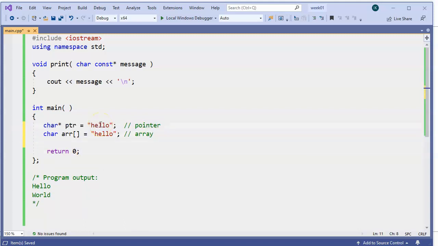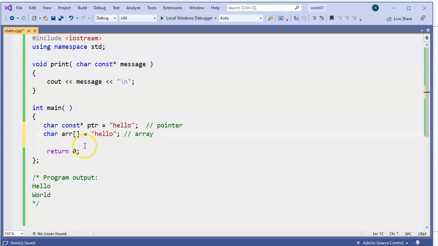And of course, I will have to apply the constant modifier to this declaration. So here we have a pointer to a literal string of characters, which is pointing to the first character and remembers the address of the first character. In the second situation, we're declaring an array of characters.